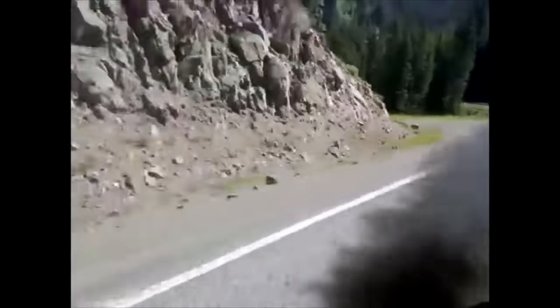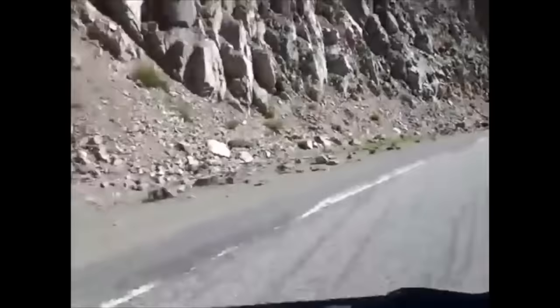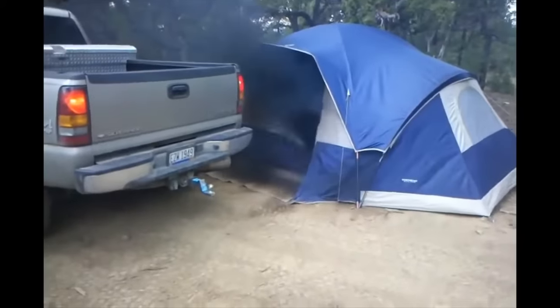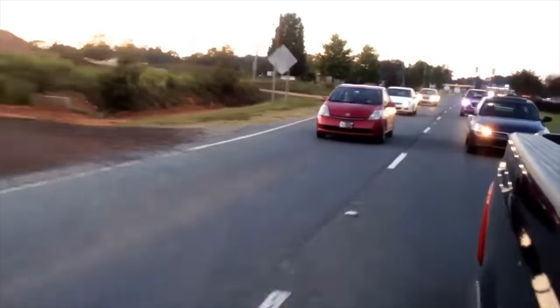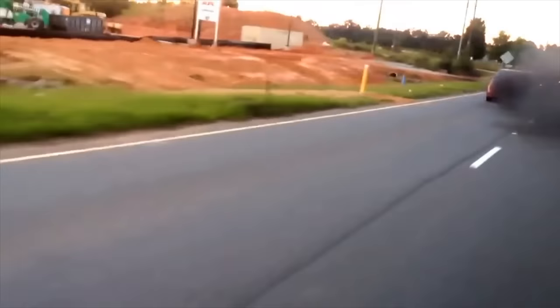You've probably also seen diesel trucks blowing black smoke on protesters, bicyclists, and pedestrians on YouTube, Instagram, or Facebook. Some drivers intentionally roll coal on hybrid vehicles — there's a term for that: it's called Prius repellent. This is done on purpose to rebel against environmentalists, intentionally offending drivers who are typically viewed as environmentally friendly, especially people who drive hybrids or Priuses.